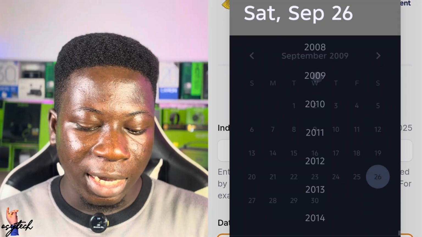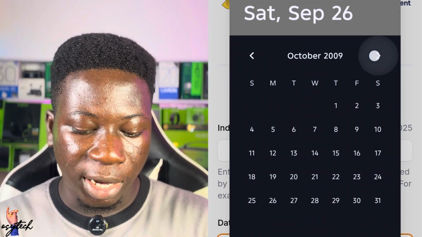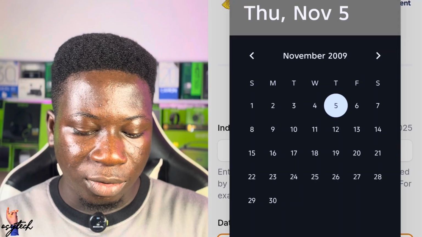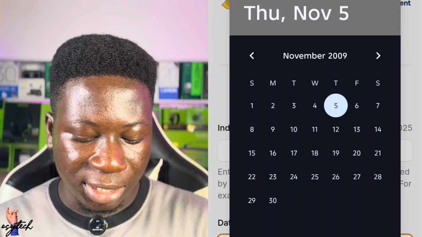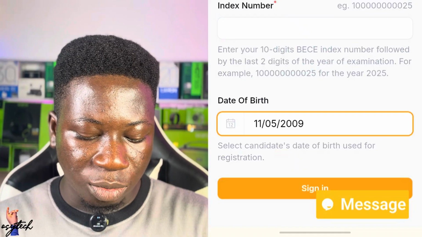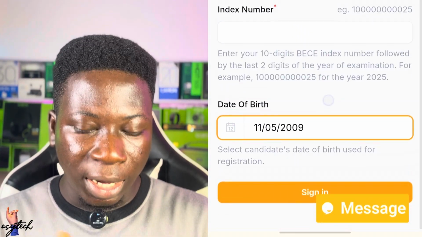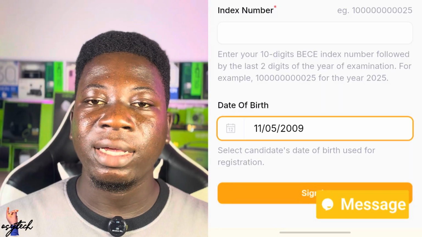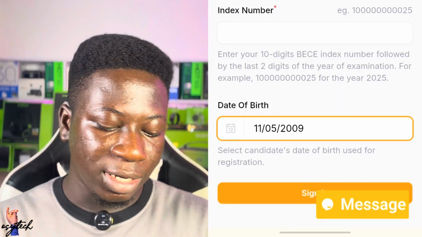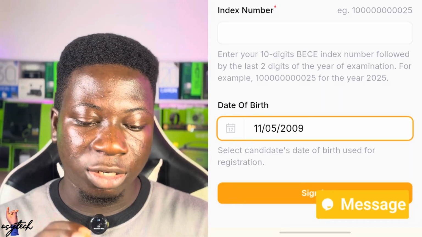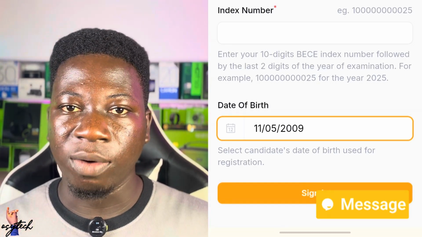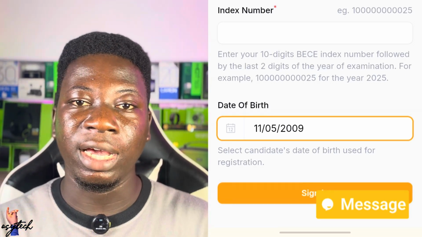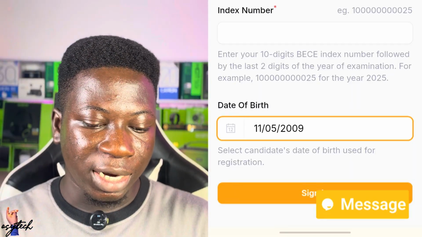Then you choose the month and the day. Once everything is set, it will show like this. After you've entered your index number and date of birth, tap on sign in. Make sure everything is correct before you tap on sign in, otherwise you will be rejected on the platform.